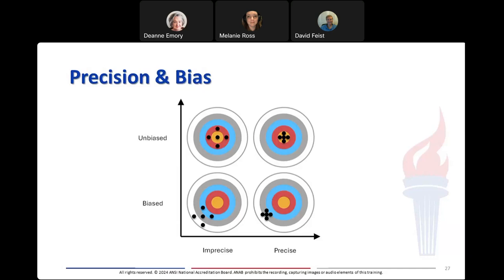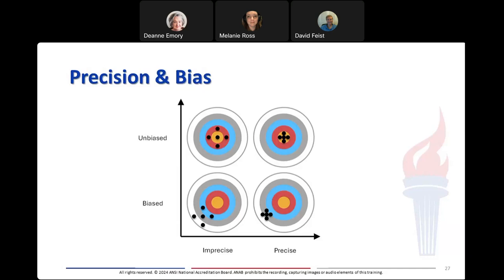If you can see at the bottom two circles, again, we have both precise and imprecise data, but it is not centered on the bullseye. It is skewed to one side. Again, if we apply metrics, we'd show a large standard deviation for the imprecise data and a smaller one for the precise data. But the distribution in this case would not be centered on the actual value, but on a value that is equal to the magnitude of the bias.